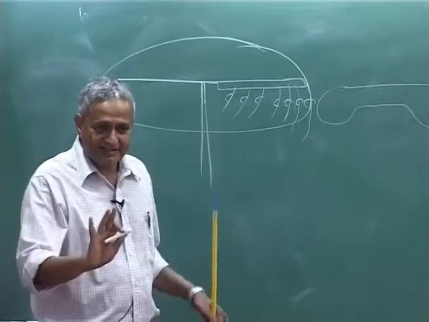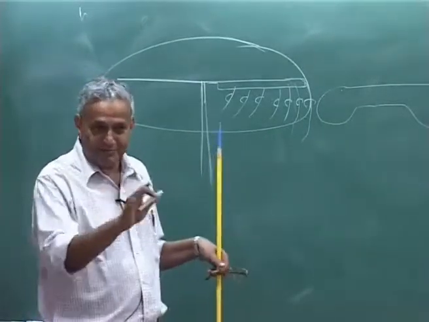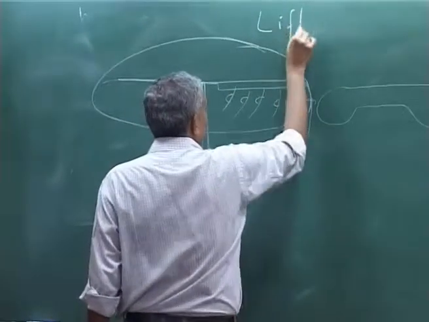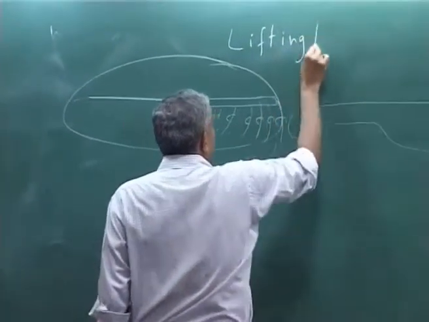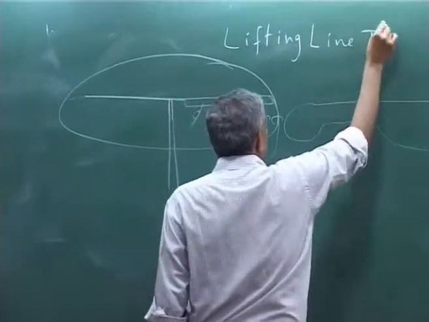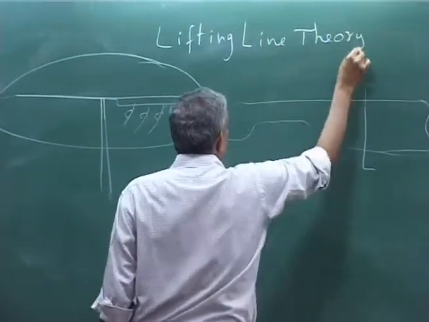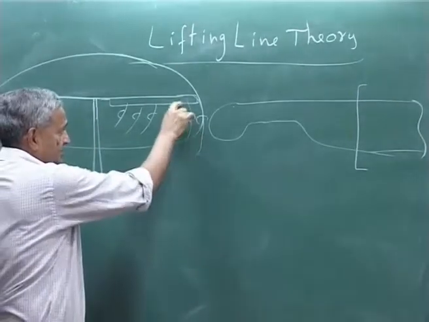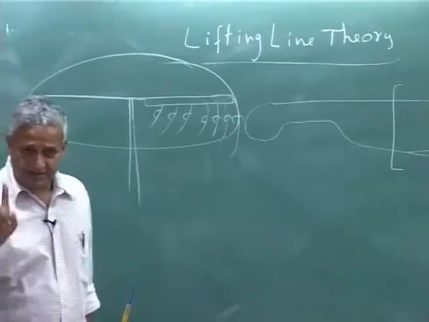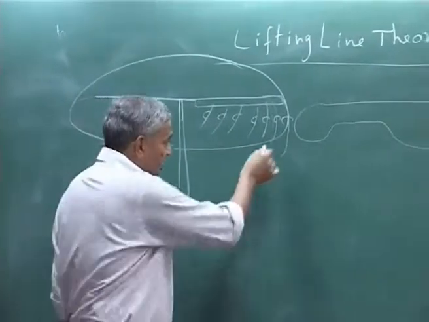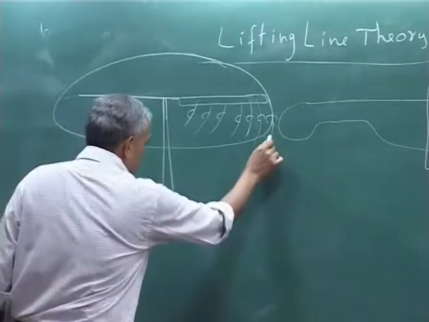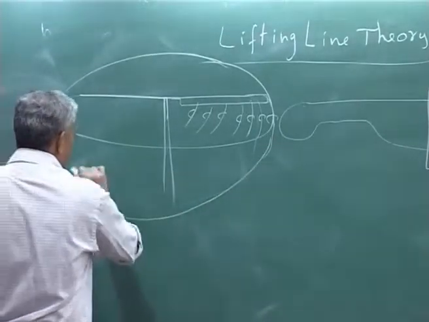because this is a lifting line theory. I hope you understand, some of you may not know lifting line theory. And then the strength of the vortex varies with the lift variation. And then what is the shape? Because this is going to go in the rotor, it will go in a helical shape.